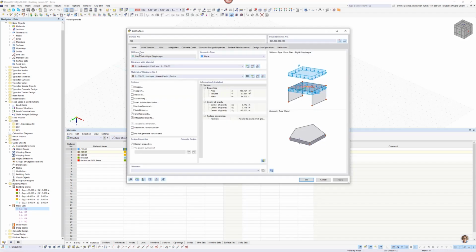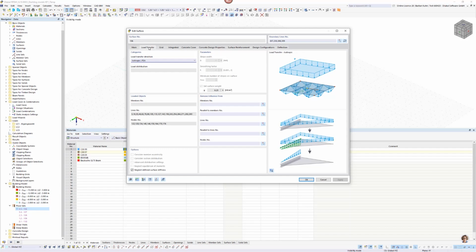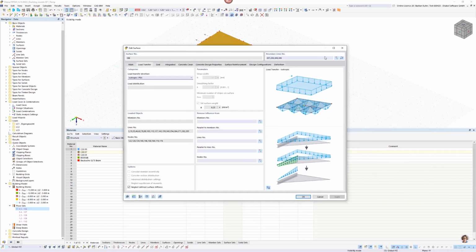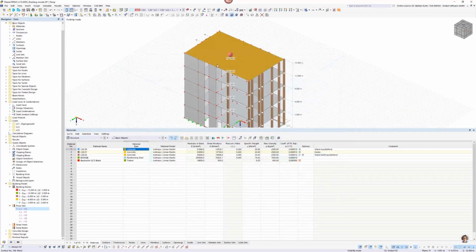So there was a stiffness type standard, and this is now overwritten by floor slab rigid diaphragm, and there is chosen the load transfer distribution isotropic FEA. And similar to the facade walls that I defined, you can also choose stripes method, which I will do now for just showing you what this means.